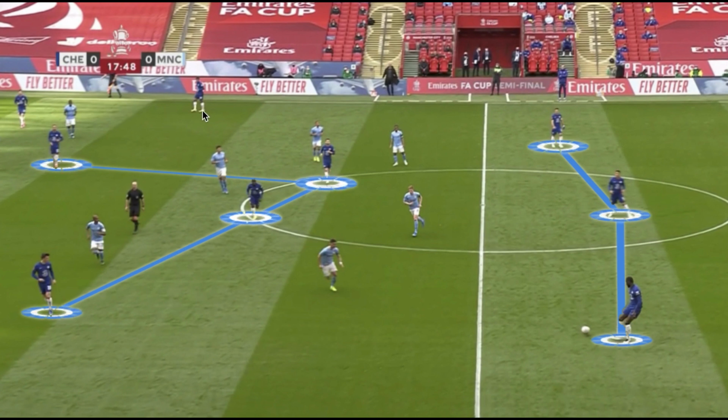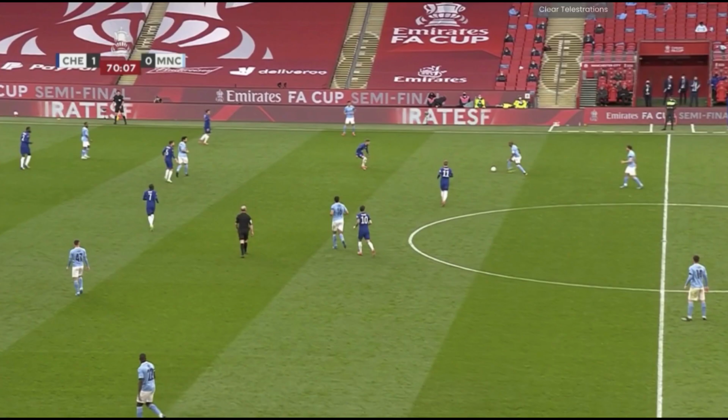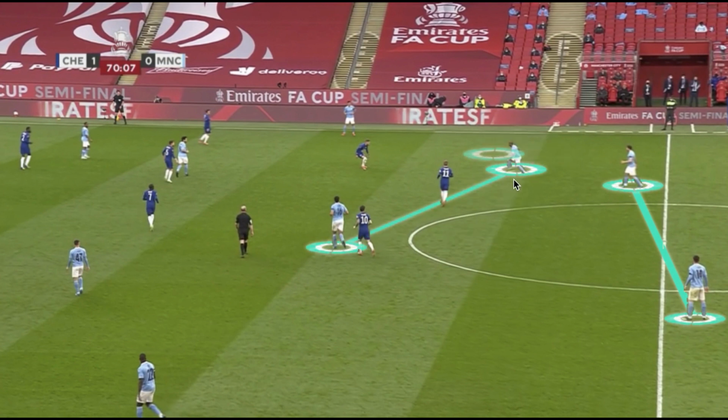The width was held by Reece James and Ben Chilwell. Another concept Manchester City used in possession with their double pivot and two central defenders is they often staggered these two players in the first and second line of build-up. So Fernandinho would then go in the half space, Rodri would hold the middle between two Chelsea players, and the width again being created by Cancelo.